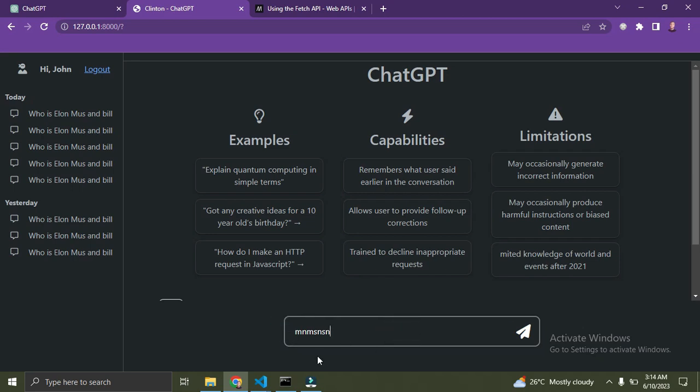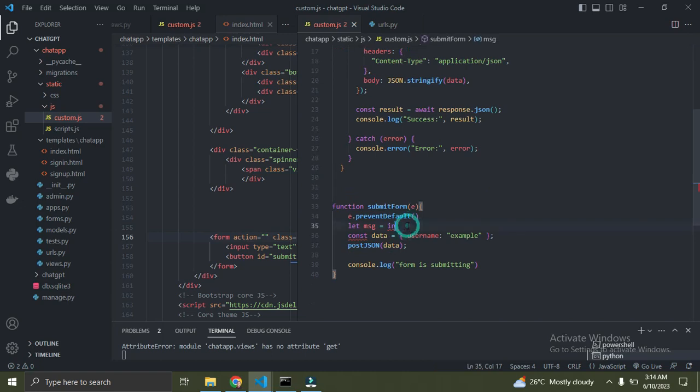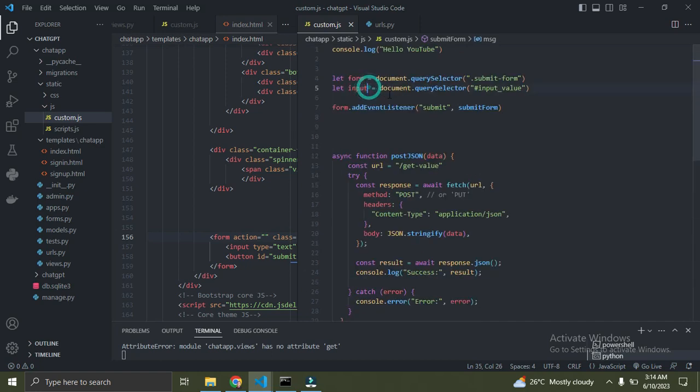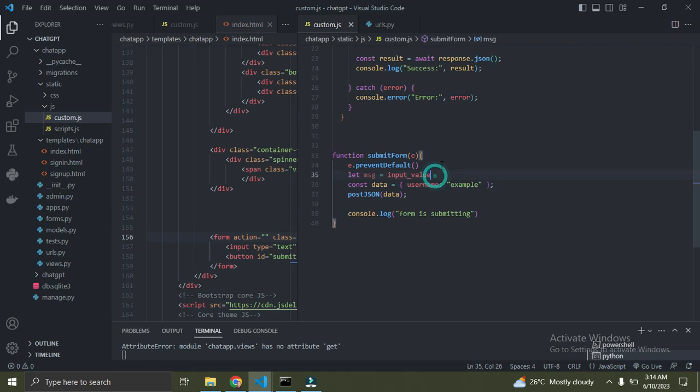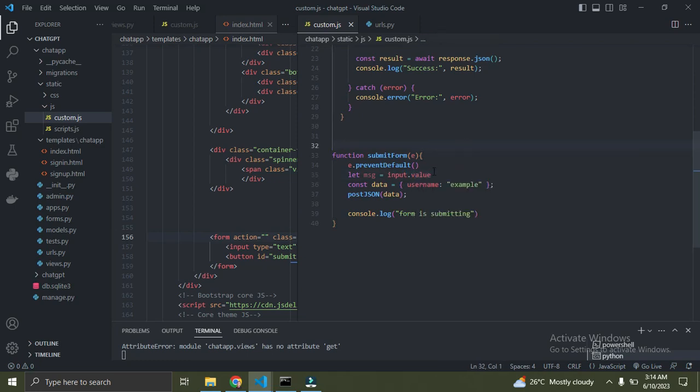What I want to do now is get the value of the input field, so I'm going to say input.value. It's going to give me the value of the input field. Hope you get that.